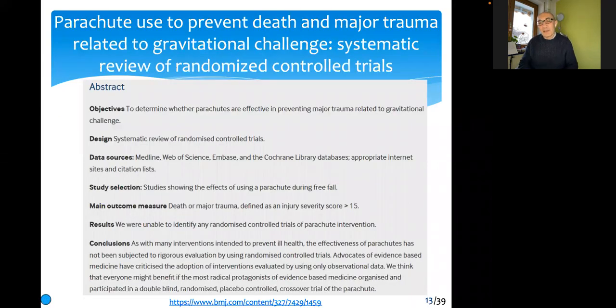There will be cases, conditions where you don't need evidence, like the example here published in the BMJ. You don't need to prove that jumping from an airplane without a parachute will be lethal.